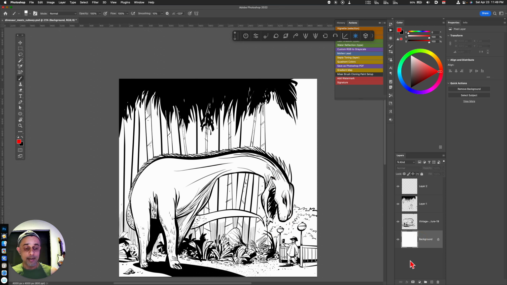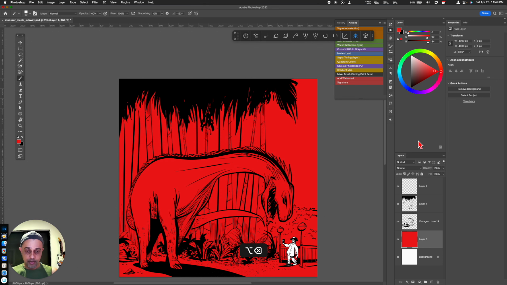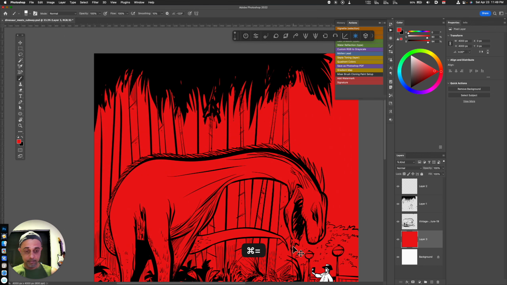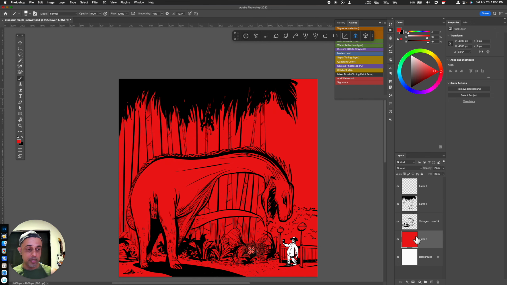So I'll go ahead and start off by just applying a base red color like so. Now I've already got this character in white, so you can kind of see him stand out. Immediately the eye goes specifically to the character with the phone. And now all the other colors that I choose will support that.